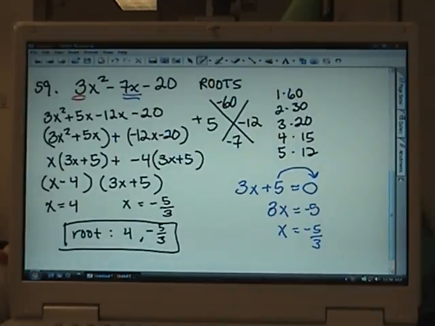Is it mathematically correct? No. I'm not giving you the right reasons why it works, right? But that's what I do in my head, or how I picture it in my head. You need to know how to solve these the mathematically correct way, showing all your steps, but sometimes we can do them in our head also.